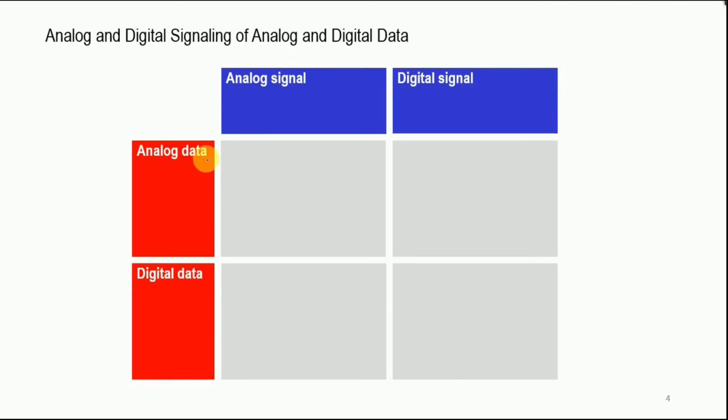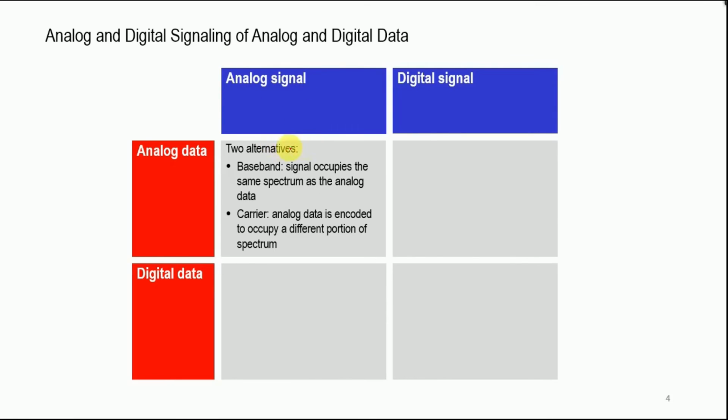Some further insights in terms of data and transmission. If we have an analog data and we are interested in sending it by means of an analog signaling as well, we have two alternatives. We can just send it as is over the air, which is at the baseband. The spectrum content would be at low frequencies, but for that you would need large antennas, because the frequency is low, or you can use a carrier to modulate the signal on a specific spectrum and make use of small antennas.